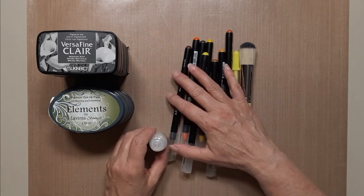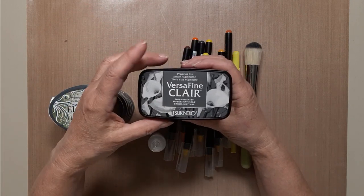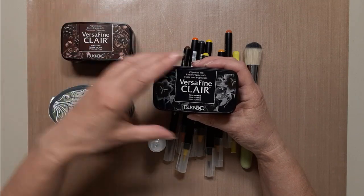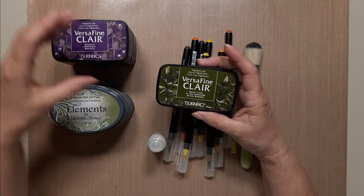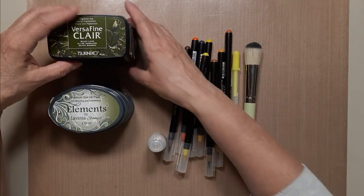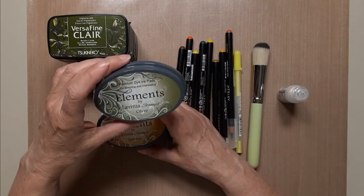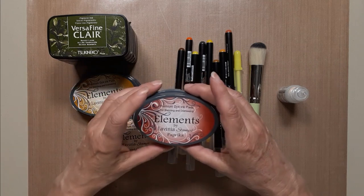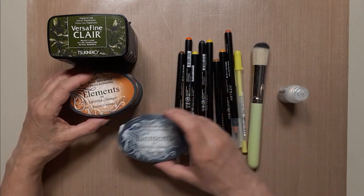Now, for our inks, I'm using the Versafine Clair in Morning Mist, Pinecone, Nocturne, Monarch, and Shady Lane. In our Elements inks, I'll be using Olive, Sahara, Paprika, Russet Orange, and Graphite.